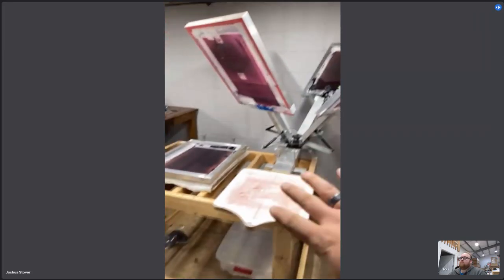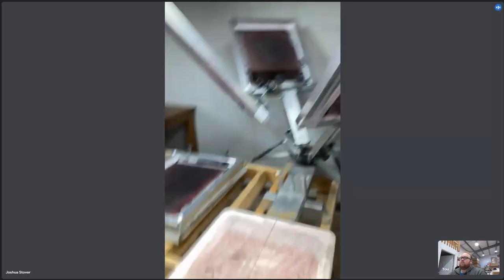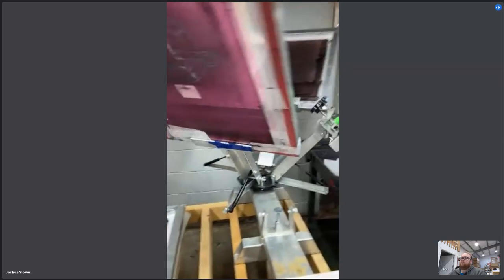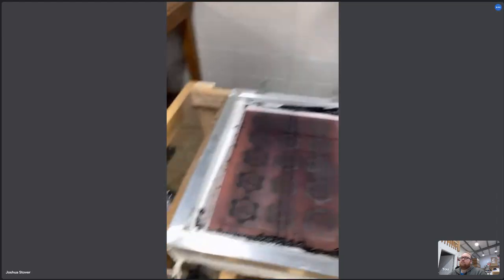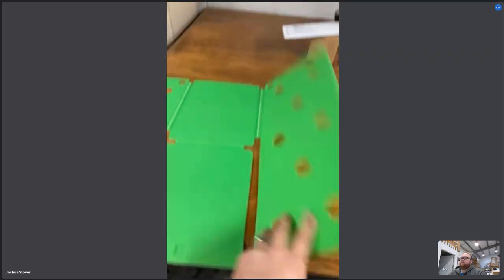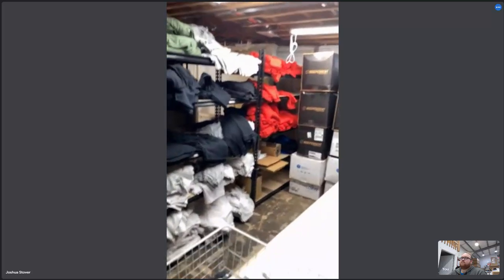Right here I've got a secondary press — it's an older silver press from Rynette, picked up for a hundred bucks on Facebook Marketplace. I use this for my single-color stuff that doesn't require flashing between prints — basically all my all-black prints. And then right here I've got a small cheap setup for doing screen-printed stickers. Over here I've got a table set up for folding. Once everything gets folded on my little flip fold it comes over here — this is where I keep all my current designs and a lot of my inventory, including all the shirt colors I offer on my shelf.